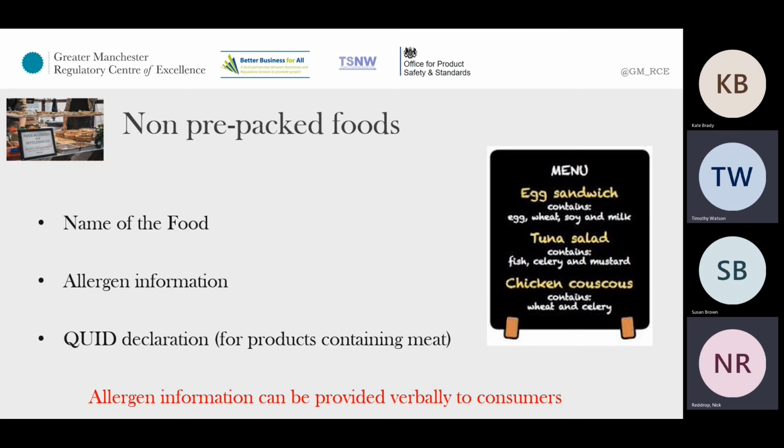So if the business is choosing this method, then they've got to ensure that the accurate information is being provided by staff. So therefore, ingredients information must be in a form that they can easily refer to, such as a recipe book, a chart, or ingredients information sheets. Another method is to have what's called an allergens matrix. And Kate is going to highlight an example of one of these shortly.